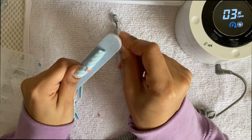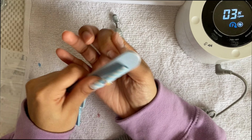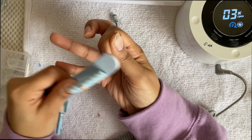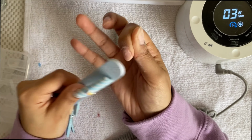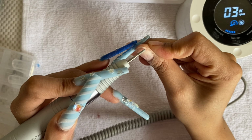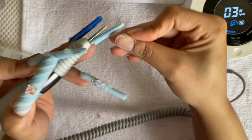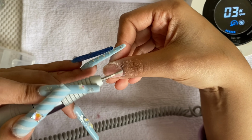I don't know where my mandrel bit is. I'm gonna keep an eye out for it, but I would usually use that in a sanding band to take the shine off my nails so that the poly gel could stick. And now I'm just cleaning up because I do have kind of deep growth channels for sure on my toes, but you want to make sure you also get in there.